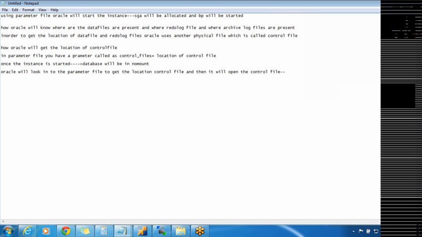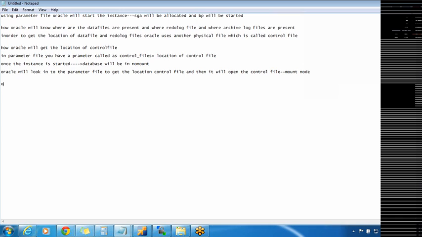Yesterday I said whenever we issue the startup command, it will go through three phases. One phase is nomount, the second phase is mount. Once the instance is started, whenever Oracle looks into the control file and opens it to get the location of data files and redo log files, this phase is called mount. So whenever Oracle accesses the control file, the database will be in mount mode.